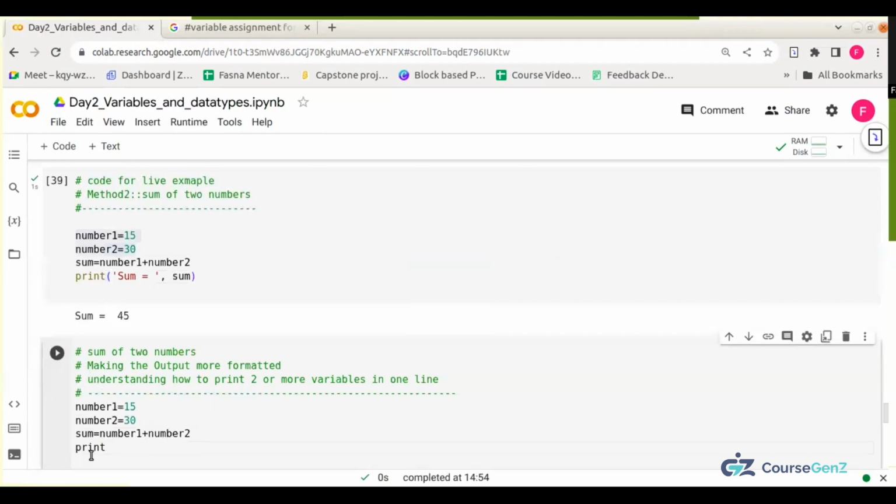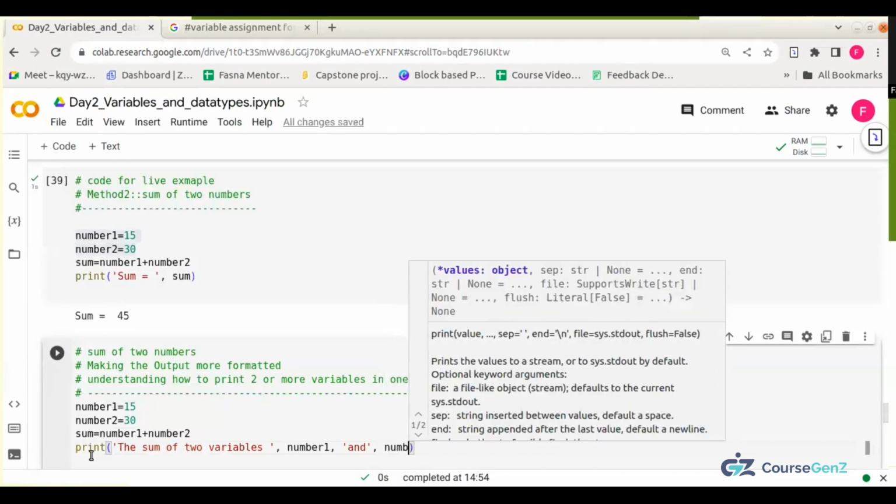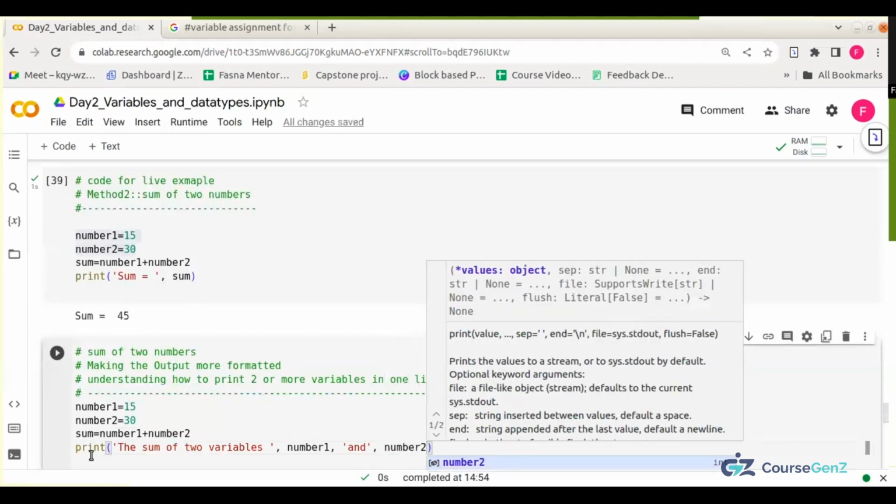So print "the sum of two variables", comma, number 1, comma, "and", which is a string here, then number 2, this is also a variable.